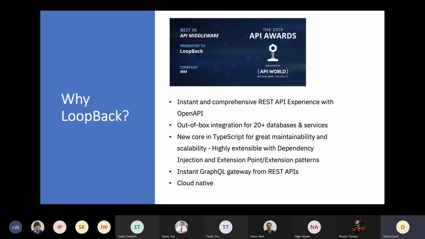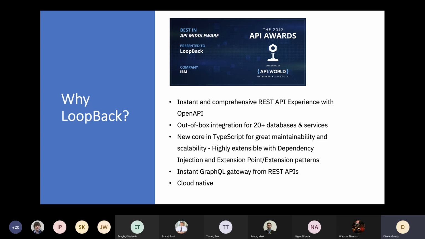And one thing I haven't talked too much about is there's an instant GraphQL gateway from the REST APIs. We're using a module called OpenAPI to GraphQL. So once you have the REST APIs, you can quickly also have the GraphQL gateway as well.